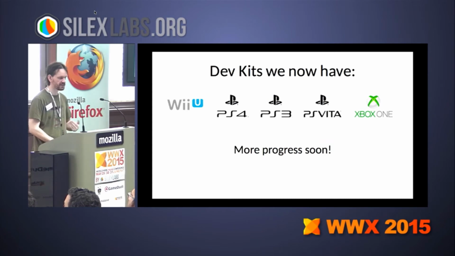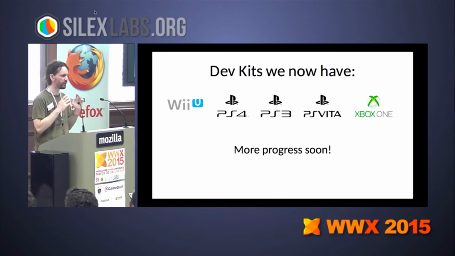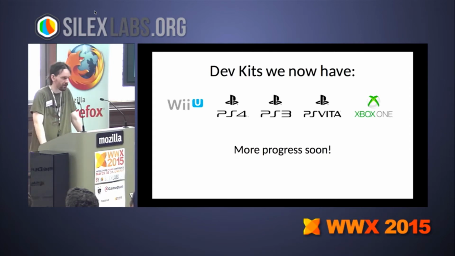And in terms of dev kits that we actually have access to, although we have the most actual progress of demos running on the Wii U, and the main reason we have more progress on the Wii U than anything else is just that we got that kit first, we now have access to the Wii U, the PlayStation 4, the PlayStation 3, the PlayStation Vita, the Xbox One. Nilsson has been doing a really good job of helping us talk with Sony of Europe. I had two PlayStation Vita kits, but I left them at home like an idiot. But anyway, so we have access to all these now.